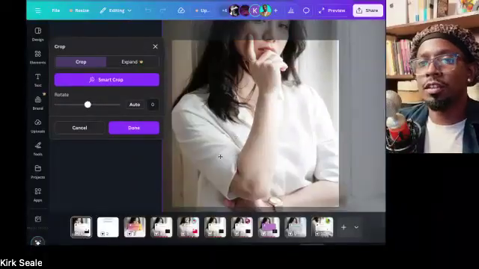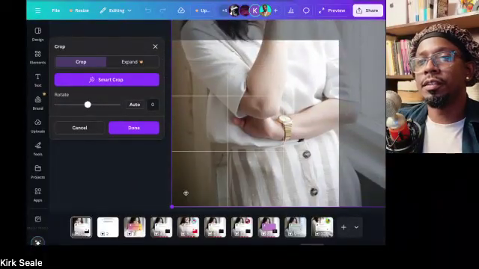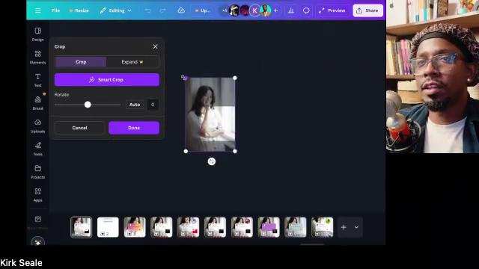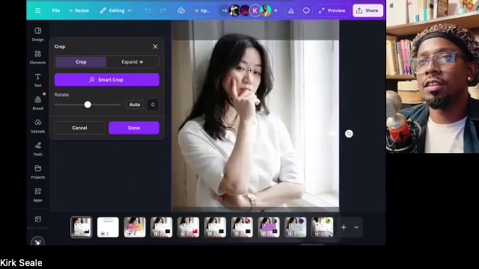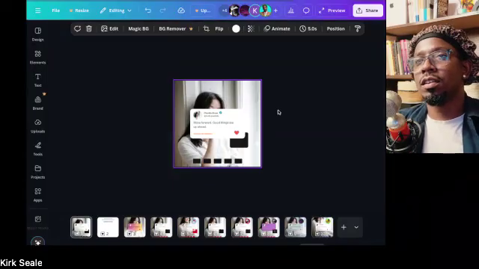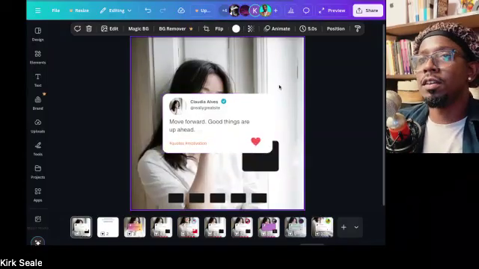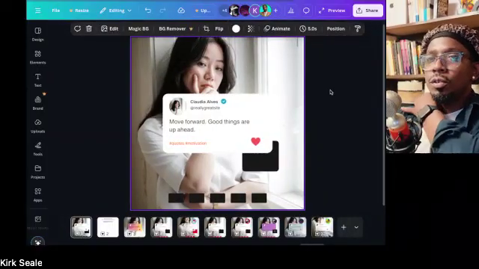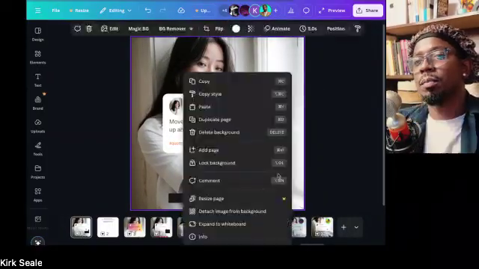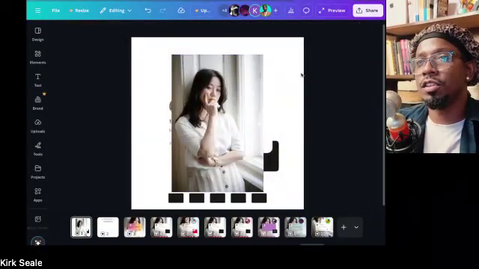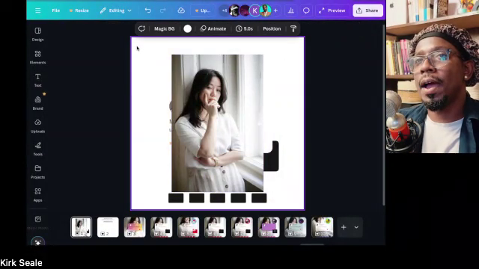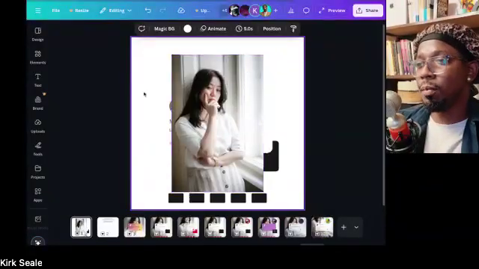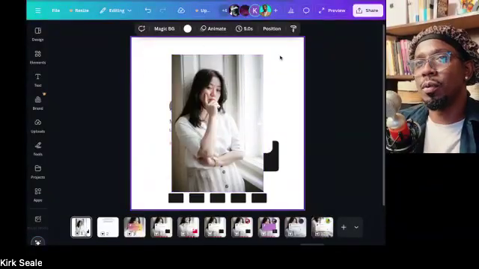We can change how it looks just by double clicking on it and then changing the size. All right, just come back to me real quick. One second. I need to detach this image to really show you. The background of this artboard, the background of this social media post that we're doing, is white.